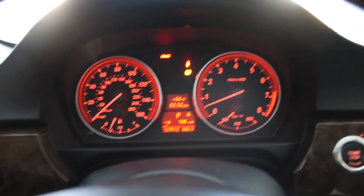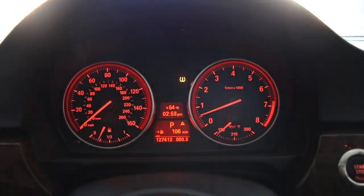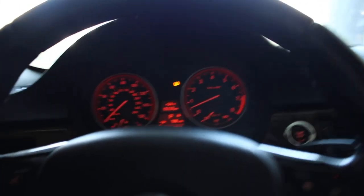So as of now, if you guys look on the dash, we got a tire pressure light. If I let down the e-brake, that goes away. And when I put on my seatbelt, all we got left here is the tire pressure light. Everything seems to be okay. Engine sounds fine. We're gonna go ahead and try to take it out for a spin real quick. I'm gonna try to record as best as I can, but it's gonna be kind of hard while driving this thing. This close to scratching my car. Oh my lord, the things I do for you guys.